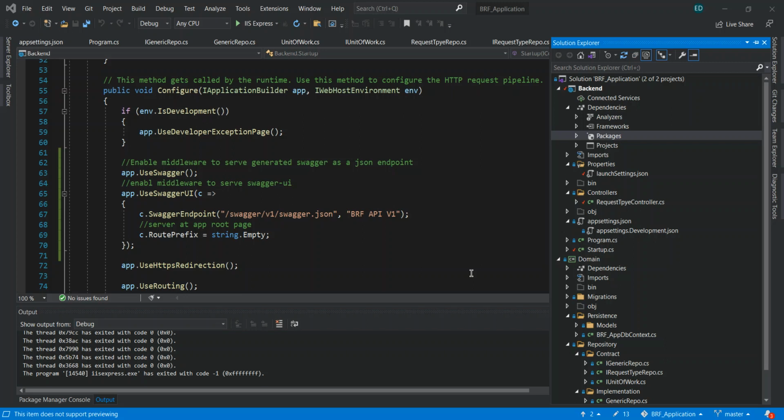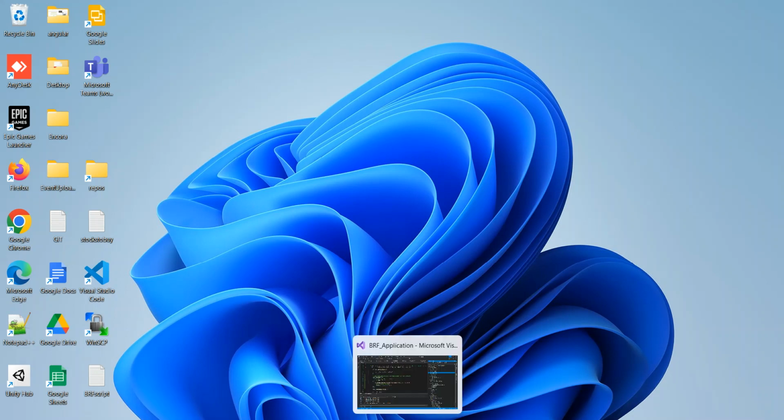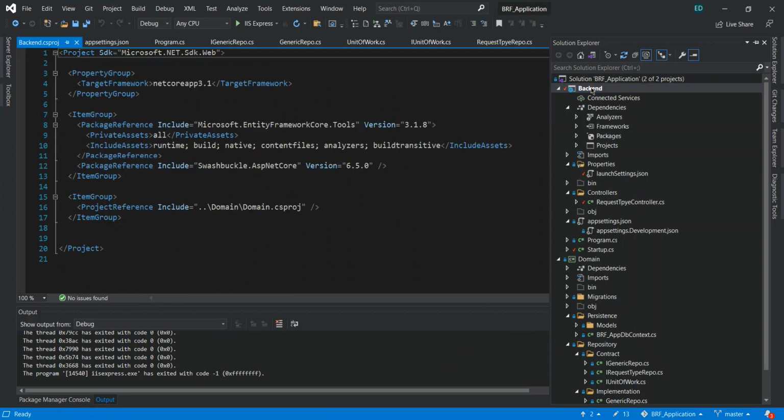you cannot use Swagger, but you have to install Postman first, or other API tools that you can fire on. So far as I know, it's only Postman, but since I have not installed Postman here, I want Swagger. As you can see, I already installed it in this project. Because this is 3.1, I downgraded to 3.1, because the server that we are going to use is currently configured to use .NET Core 3.1 and not .NET 6, .NET 7.